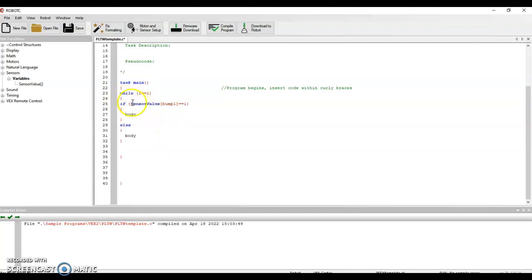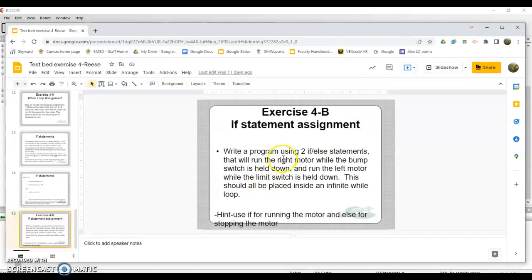So this means if the bump switch equals 1, the robot is going to do whatever is in between these two braces right here. Equals 1 means that the button is being pressed. The bump switch and the limit switch can only have two values, 0 for off and 1 for on. So as long as the bump switch is being pressed, it will equal 1, and the robot will do whatever I put in here.